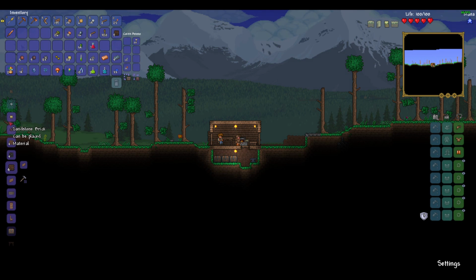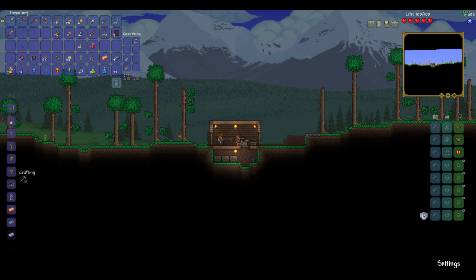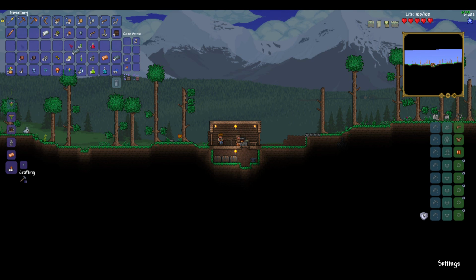Alright, so look. Here we have sandstone bricks, silver bricks, and copper bricks. If we go down, like way down, you'll see right here, we can make silver bars. If you hold right click, you can also spam it, like this. So I have more lead, more silver, and copper. We have a lot of copper. Look at all this copper, fam.